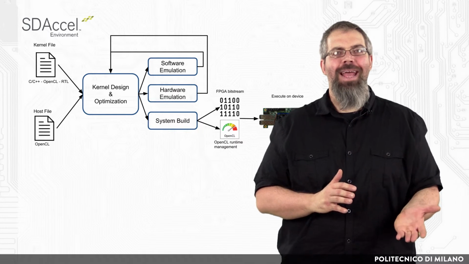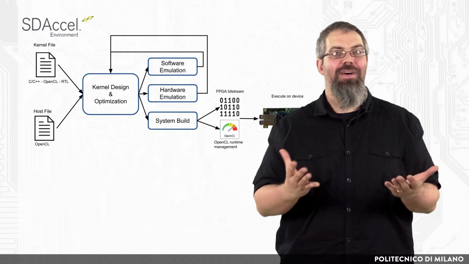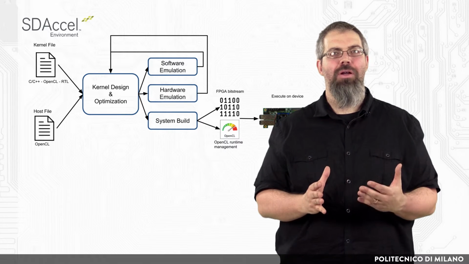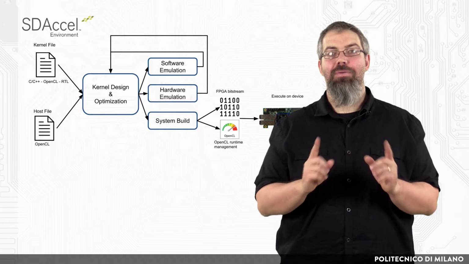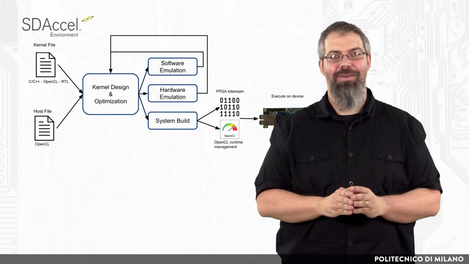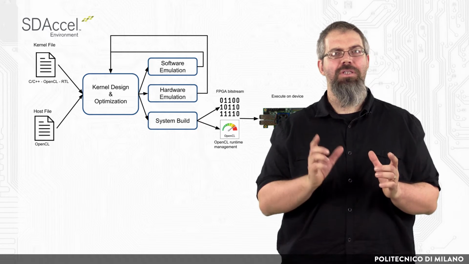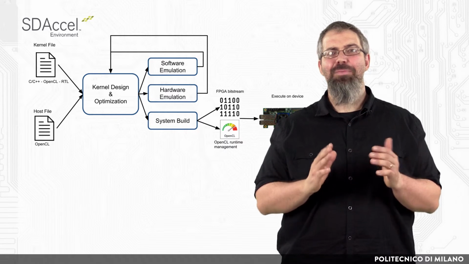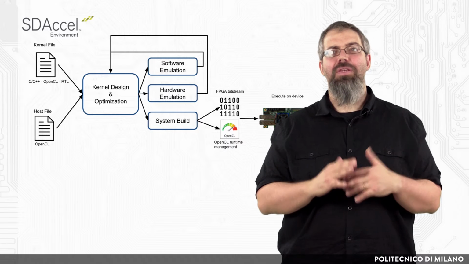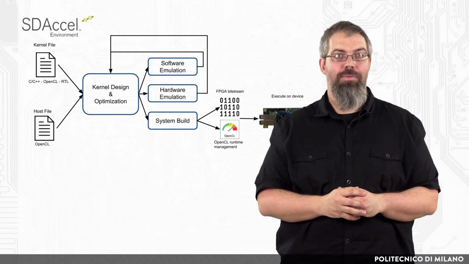If on the one hand the software emulation is as fast as compiling a C or C++ program for our personal computer, the hardware emulation can take much longer. It's suggested, in fact, to perform hardware emulation using a small, yet significant dataset, as it may take up to some hours if a huge dataset is provided to the emulator.